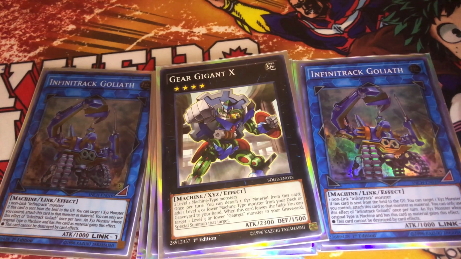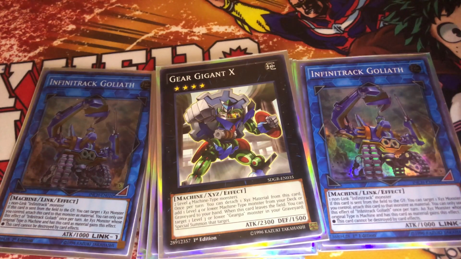for the deck. Once per turn, you can detach one Xyz material from him and add one level 4 or lower machine monster from your deck or graveyard to your hand. And when he leaves the field, you can do something with Geargias, which does not matter for this deck. He's definitely decent. If you were to try to work in some other things that aren't in my extra deck, I would definitely take him out, for he's not used as much as in theory you'd think he's used.